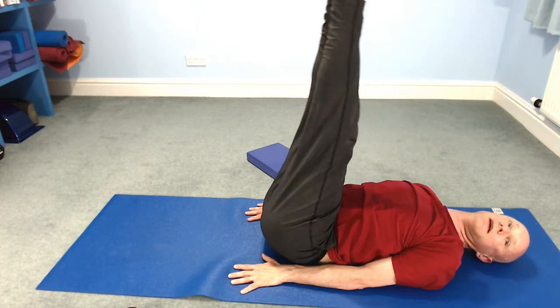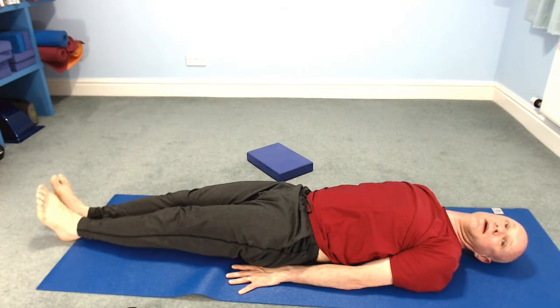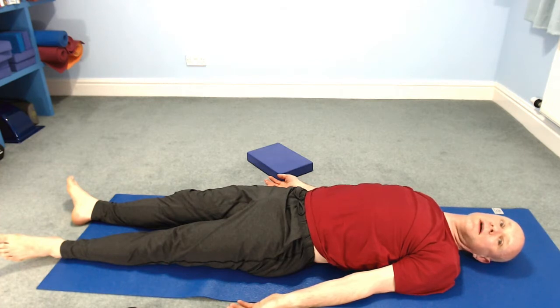Once your hips have landed, stretch your legs down to the ground, turning your palms to face up, taking a few breaths there. Allowing your body to adjust back to your head, your heart, your legs being in one straight line.